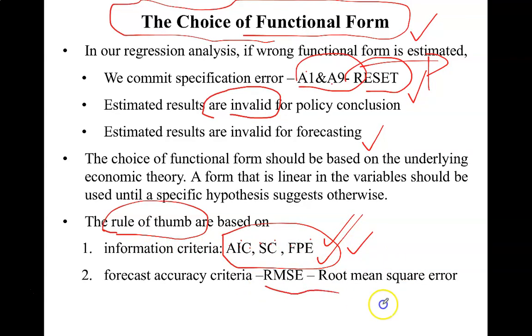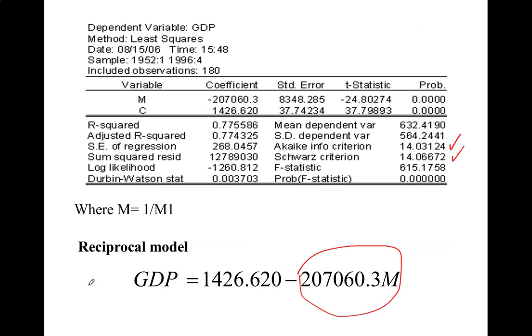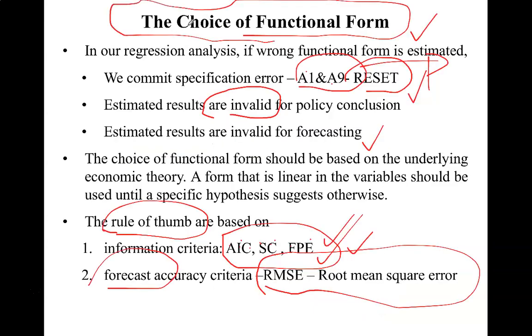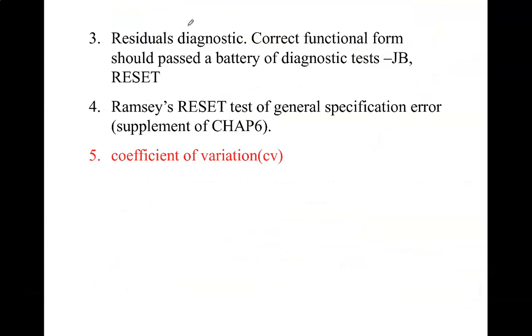Some would use this as the example, as the criteria to choose the best model: root mean square error, RMSE. This one is based on forecasting. Here the result does not show the forecasting, which means that you need another step to show the forecasting of this particular variable, the forecasted GDP. Again, it can be shown to you in eViews. All of this is available in eViews. It's just that you need to click appropriately and know what is happening.